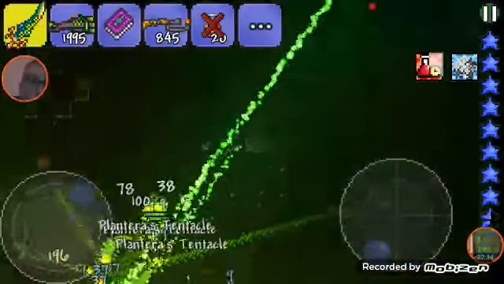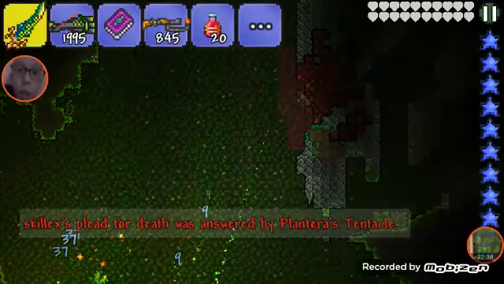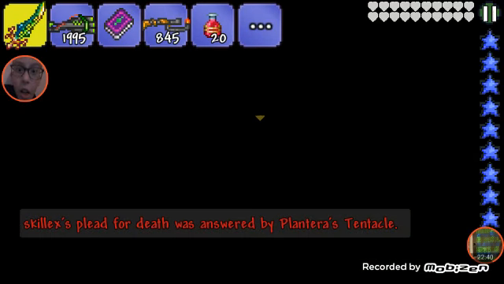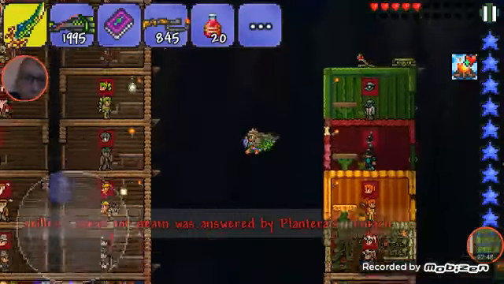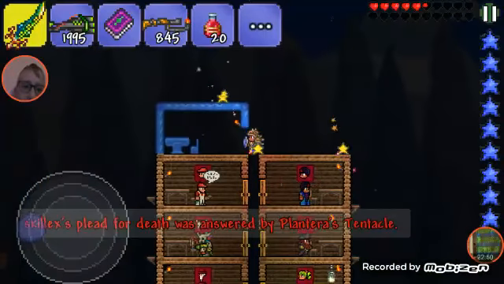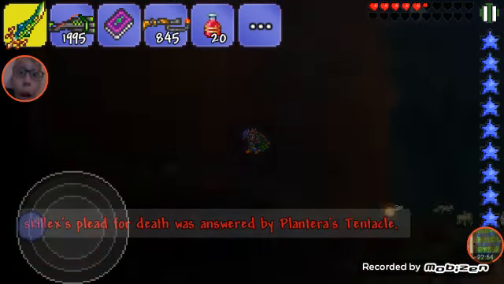Plantera, phase two. I'm dead. I'm so dead. Why is Plantera so buff that he one-shots me in second phase? Why me? What did I do to you?